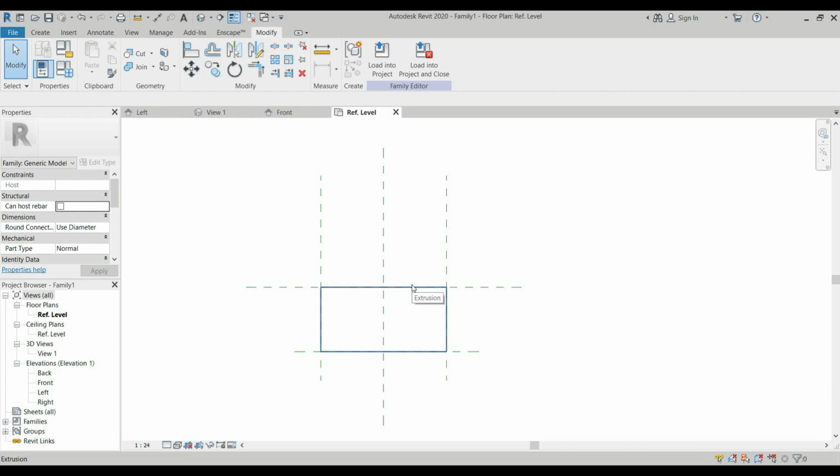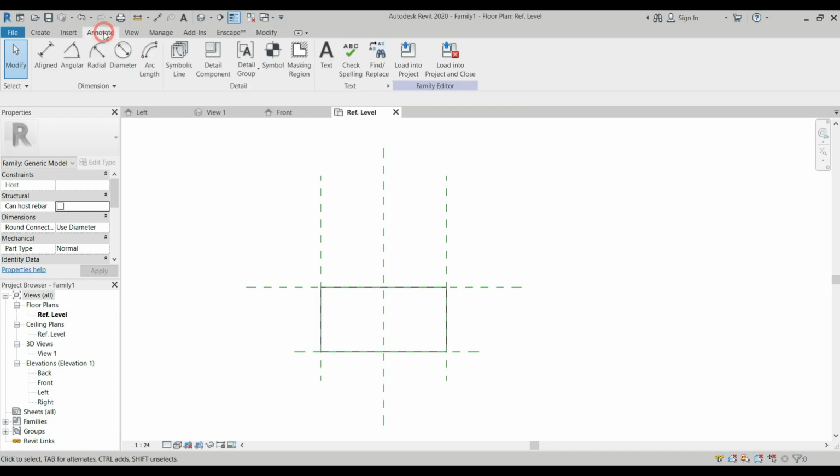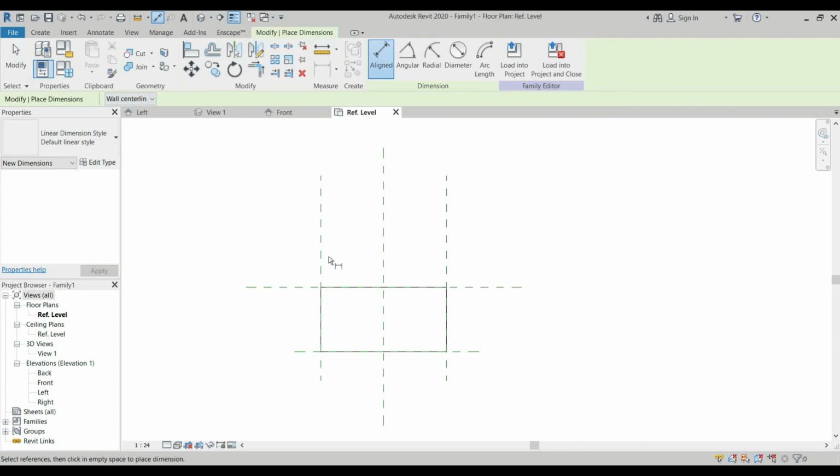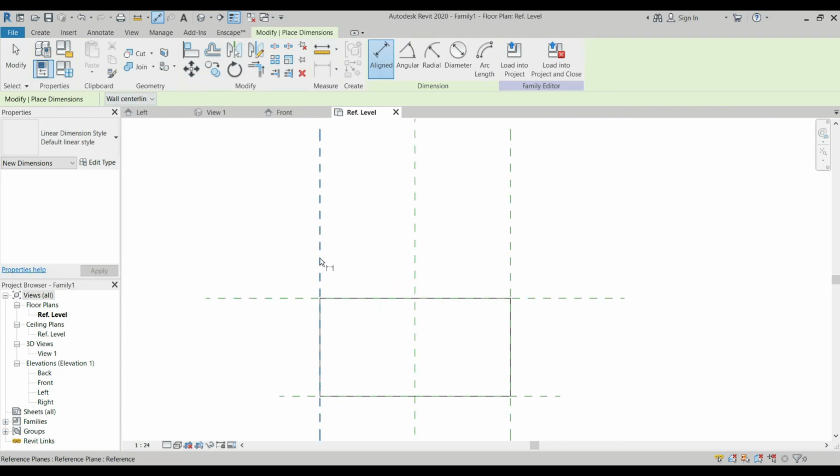To put a dimension, you have to go to the annotate tab and then click the align dimension icon, or you can type DI as its shortcut. So we will have to click this reference plane and this center reference plane, and then this reference plane. Okay. Then we have to lock it, and then click the equal sign.